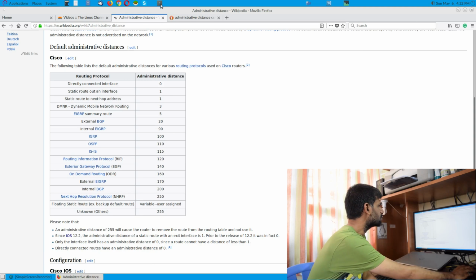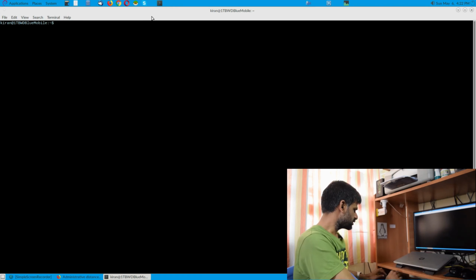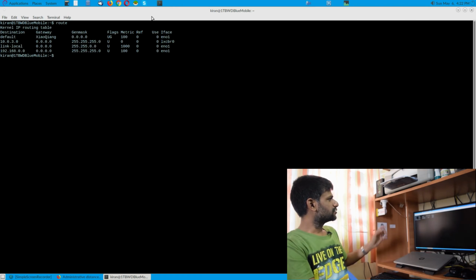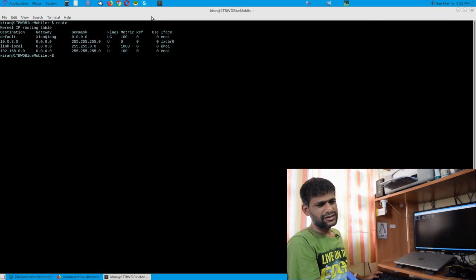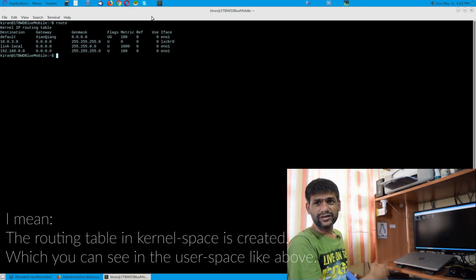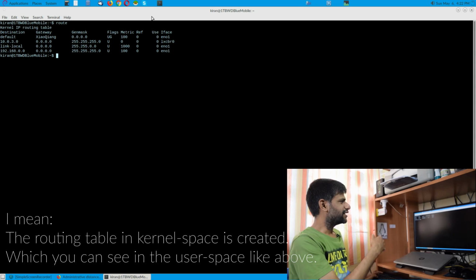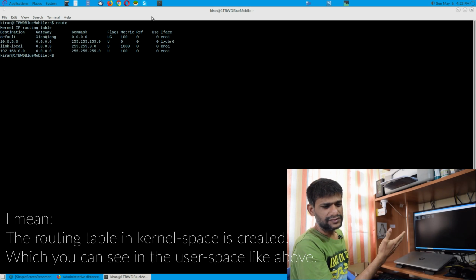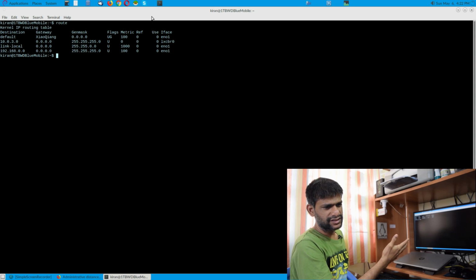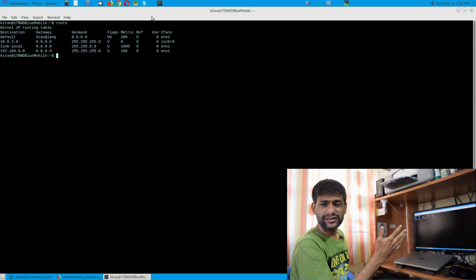If you run the route command, whatever output you get is a sort of statically configured routing table. It is generated, and I hope you know that networking in a Linux system is taken care of by the network manager application.